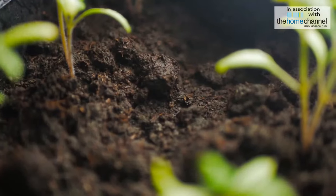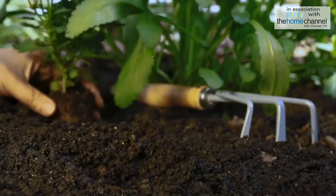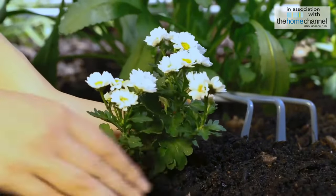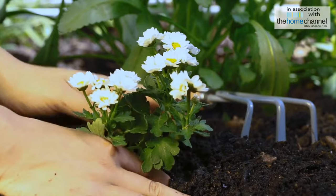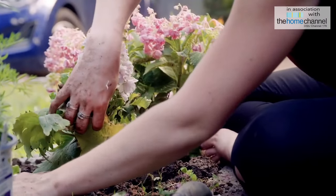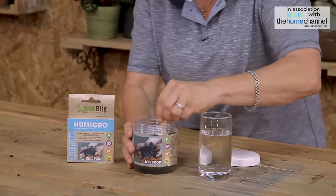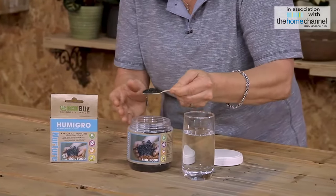For me, that makes me really excited because looking at South African soils, many of them are depleted, lacking in the basic elements. These days, with the onset of granular fertilizers, we've become stuck in that rut of how to feed your plants. But we've got to remember, if we get the soil layer right, the rest looks after itself. So Humigrow, being your basic form of carbon, works like this. Take a look at these little boys. It comes with a little wooden spoon.